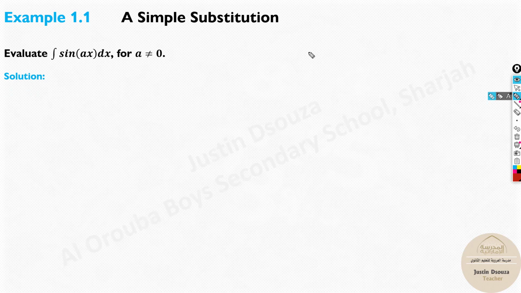Now I will give you one more problem here. Just change this. Instead of sin x, do it for cos ax dx. Obviously, a cannot be equal to 0. Please pause the video now. Try this by yourselves, solve it by yourselves, and then I will solve it over here in a while. I hope you have tried solving it. If not, please pause the video and try it out.